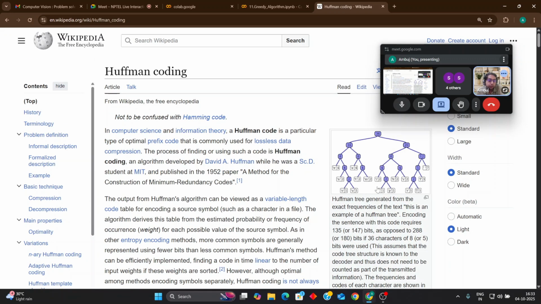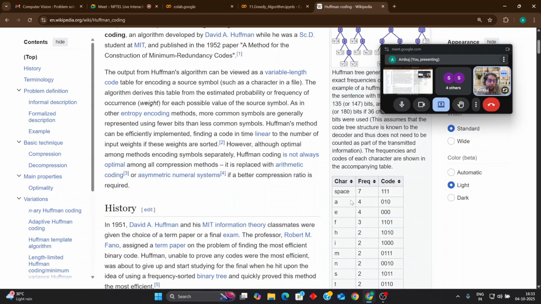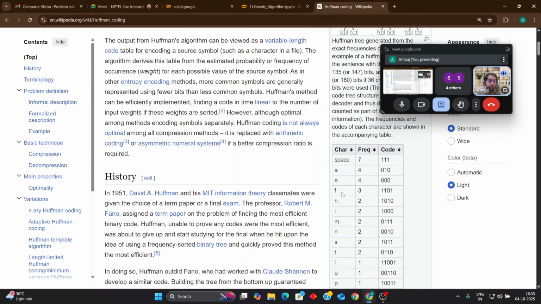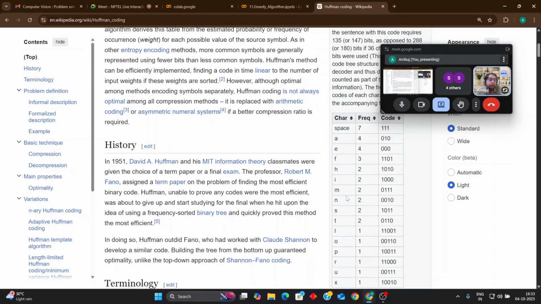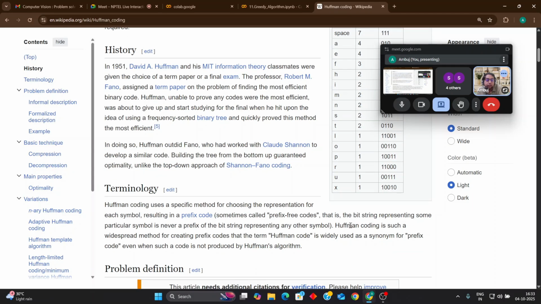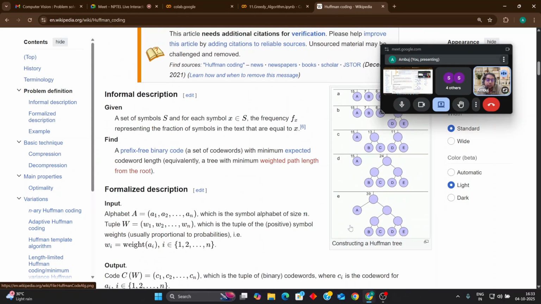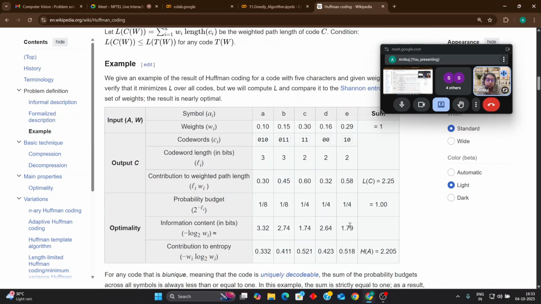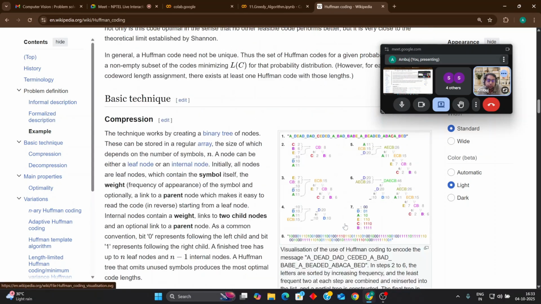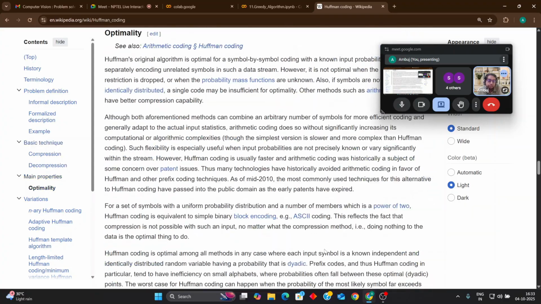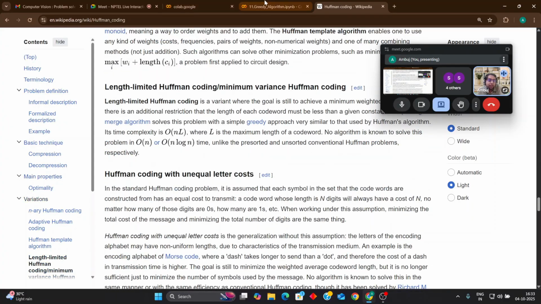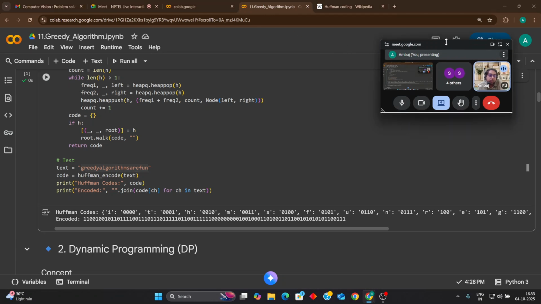Okay, and this particular one is the tree which is coded. Each and every alphabet we have tried to code into a binary code consisting of zeros and ones. And this is the particular terminology. Then what is the example, you can see for yourself. Very interesting problem, the Huffman coding problem, used for lossless data encapsulation or encoding.